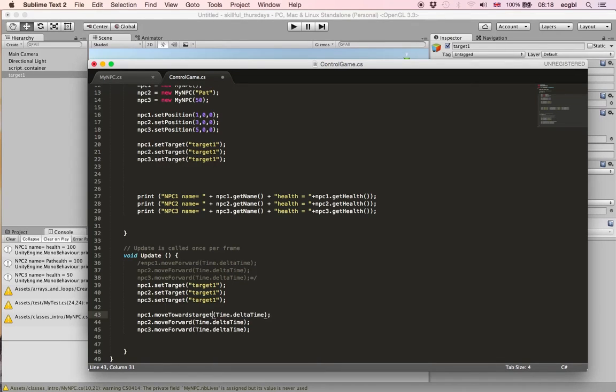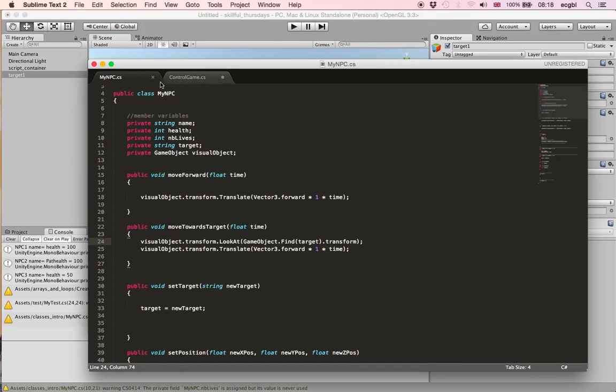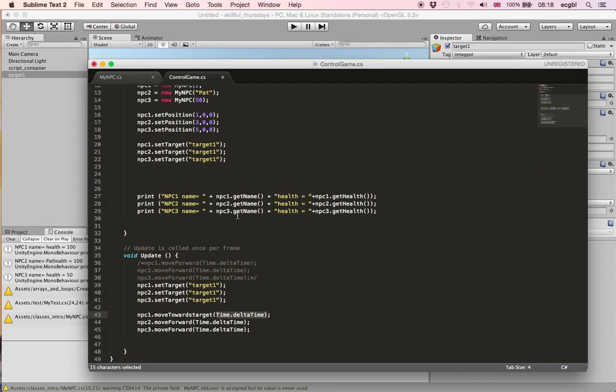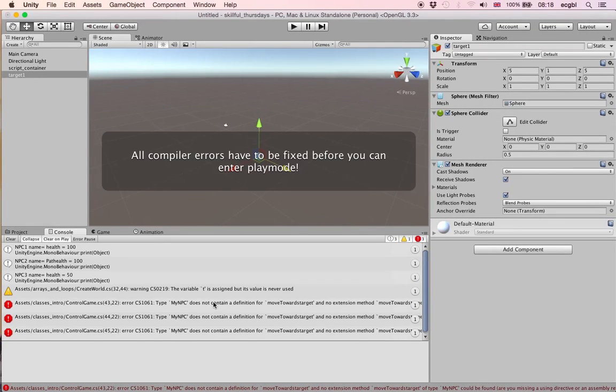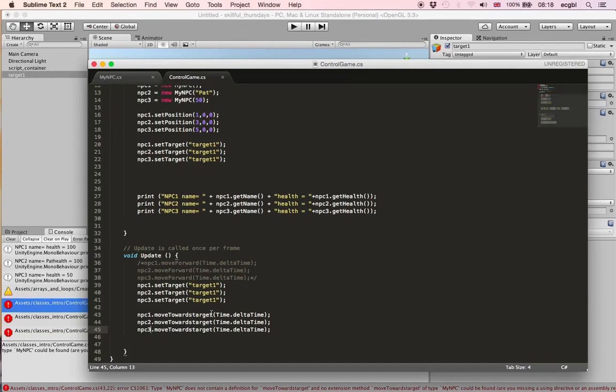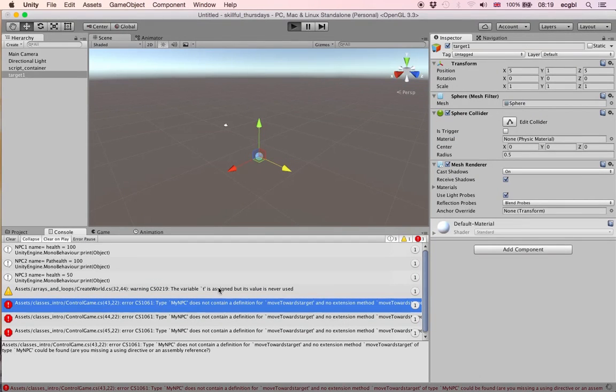Yeah, we are missing a T uppercase for target, so it's going to be modified very quickly. Again, I'm going to check the syntax in this class and go back again. And again here, just modify the first line and copy paste it twice, and we should be okay to go. Now target should be T uppercase. So again, if I save this and go back to Unity, it will tell me that there is an error, which is pretty much normal. If you see this type of error, you should know that either there isn't any definition for such a function, it wasn't defined, or it was misspelled.